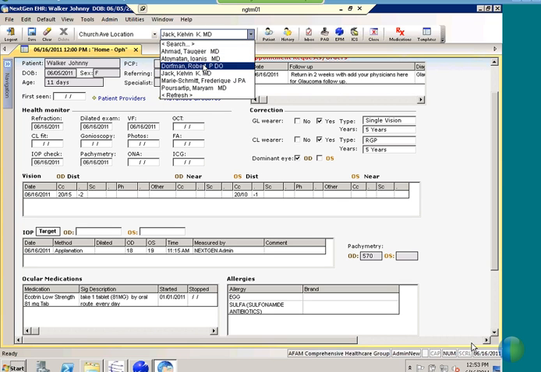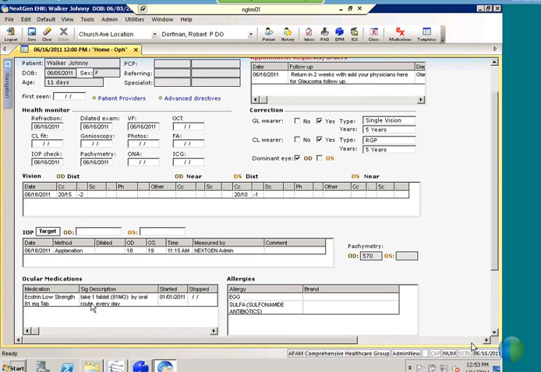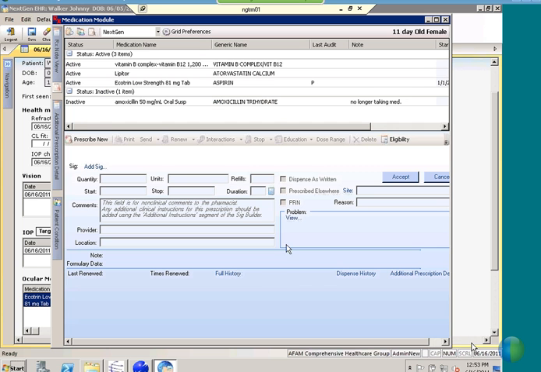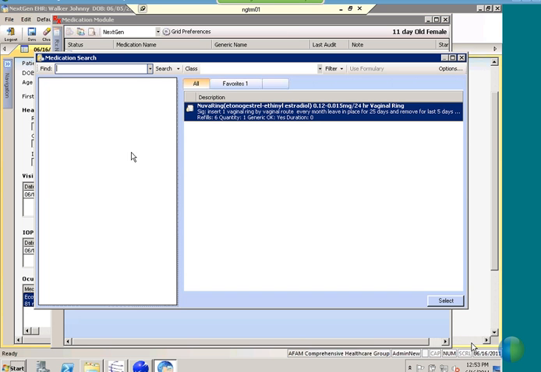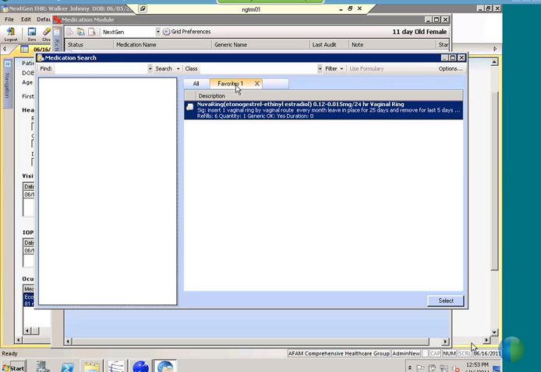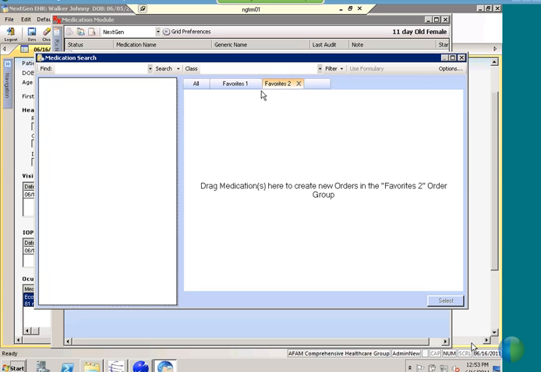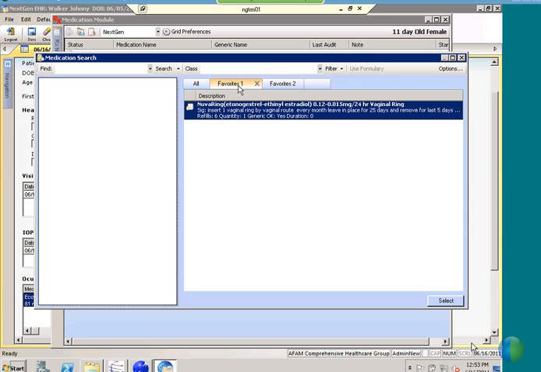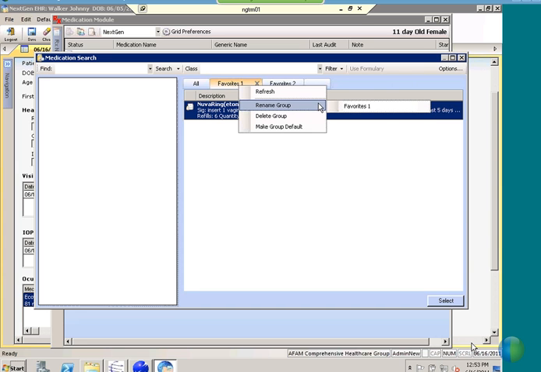So if I go to Dorfman now and go back into the medication module and go into the prescribe new, notice how he just has the favorites. You can come over to this favorites and click on the little button with your left mouse button to create a second favorite. So I'm going to rename this group, and I'm going to call this maybe OB-GYN, because I think that's what that one was for.